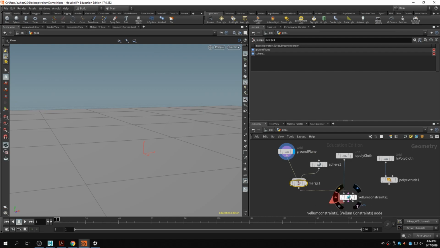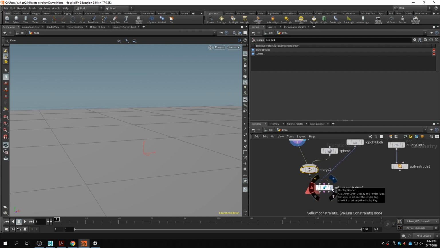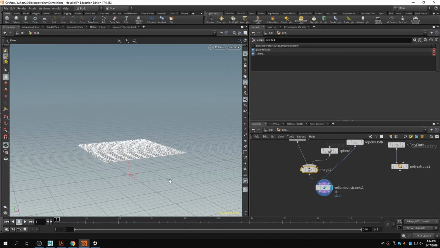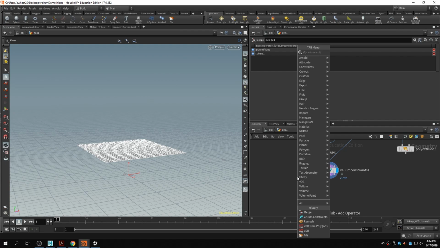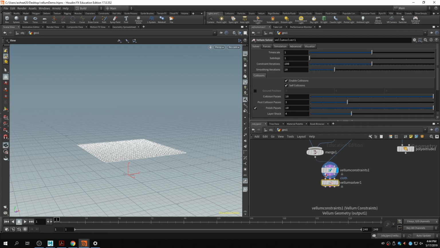And we'll just plug that in over there. If you want to see something in Houdini, what's happening, you have to visualize it. Right now, this isn't going to do anything because we haven't plugged it into the Vellum solver. So we need to take another node, Vellum solver, which is all the way at the bottom here, and hook it up to everything.